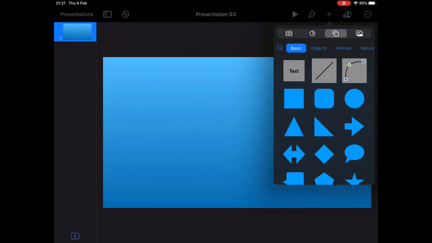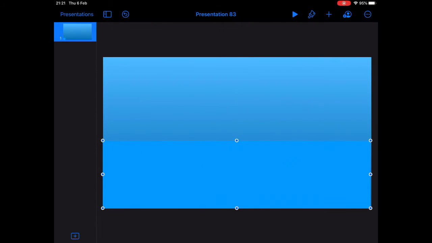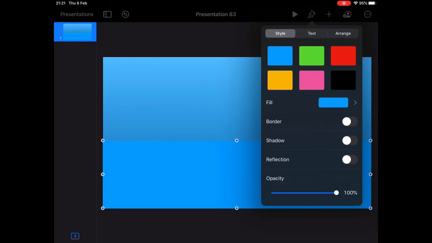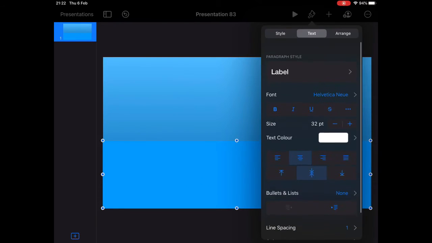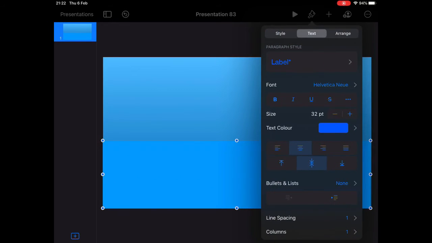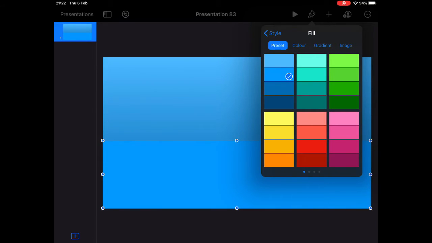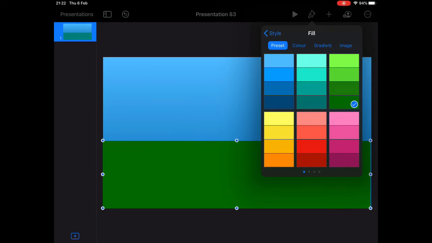The next thing I'm going to do is add in a solid shape, so I've picked the square, and we're going to slide that out, go to the paintbrush to change it. Now to change the colour of any object, all you have to do is go to style, make sure it's on style, because quite often the children find themselves in text, they go to change the colour and they tell me the colour's not changing. That's because I've stayed within the text button, they've not been on style. So tap on style, choose your fill. Now because it's green, it's a grass I'm wanting, we're going to go for a grassy green.